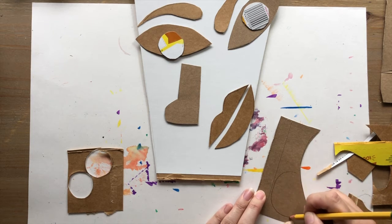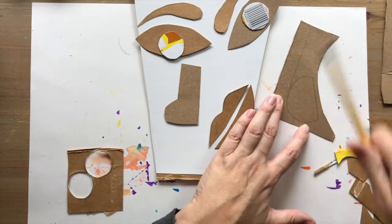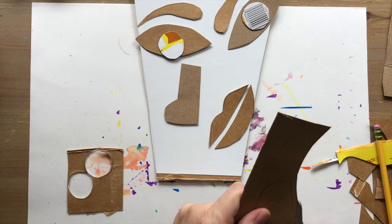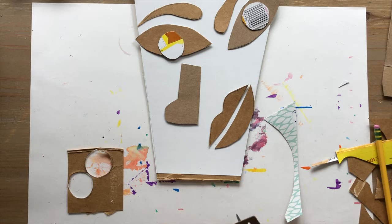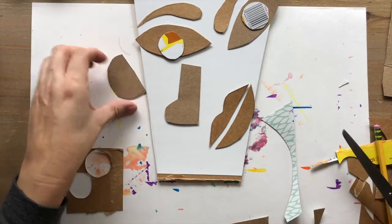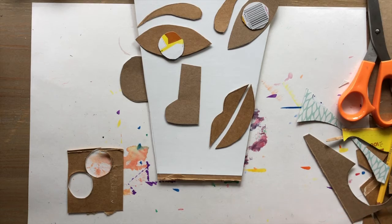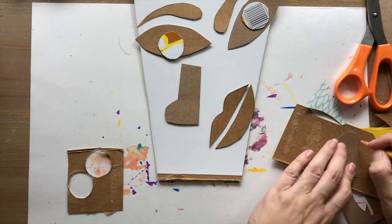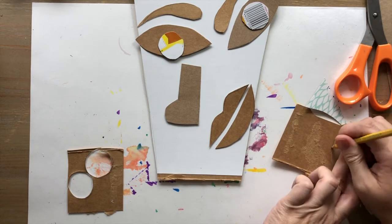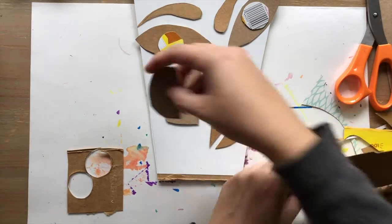I think I'm gonna use a line like a C, and then I'm gonna just draw a line there to close it off. I'm gonna cut it out and see if I like it. Yeah, I like that. So I'm gonna look and see if I have another piece of cardboard. I'm gonna trace this on here so I have another ear. There's that ear.